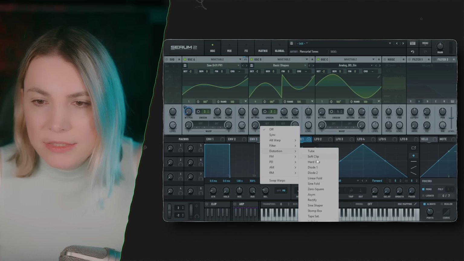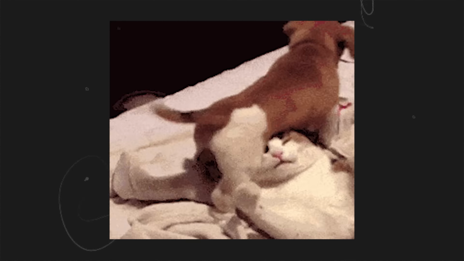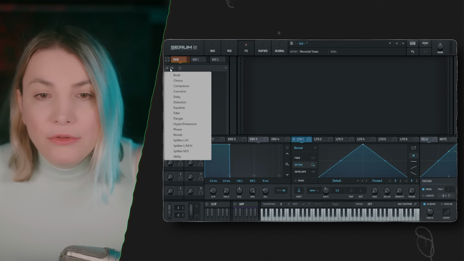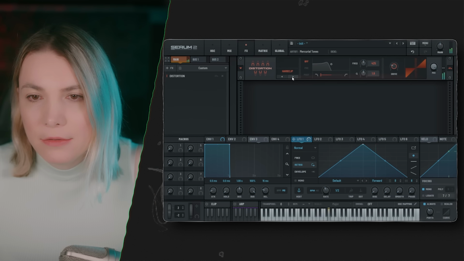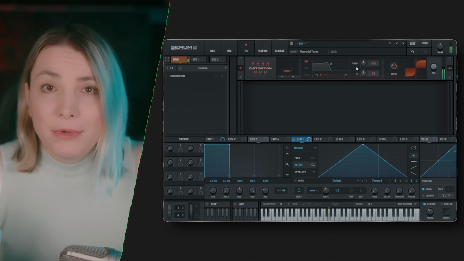Let's distort this one a bit more. Now to make the sound even more in your face, you gotta go to effects. The first thing that you do, go to distortion, and you get something really in your face. Do you hear that phasing happening right and left? This is your bread and butter.